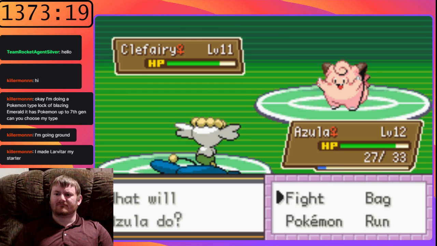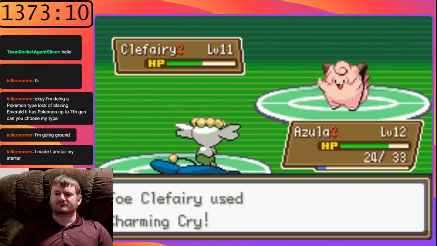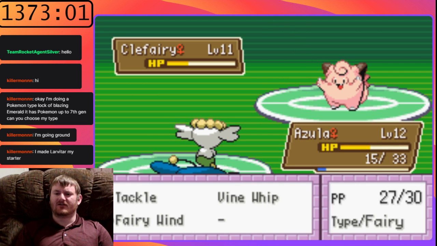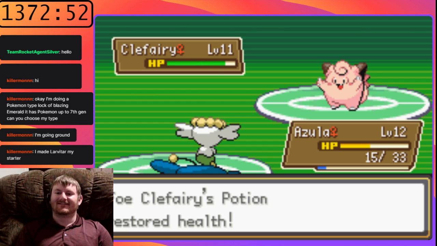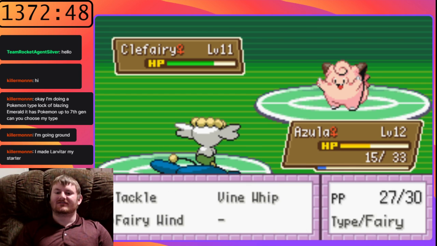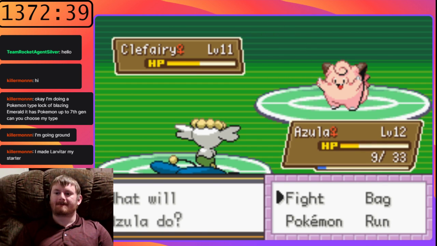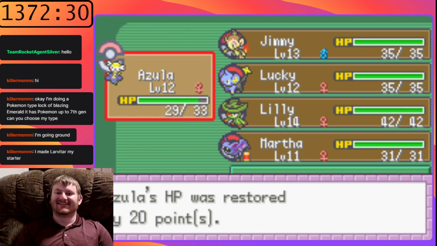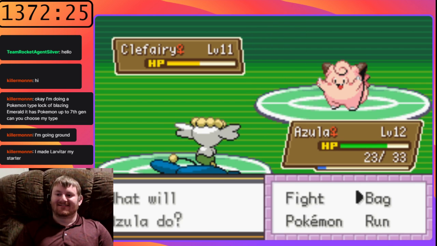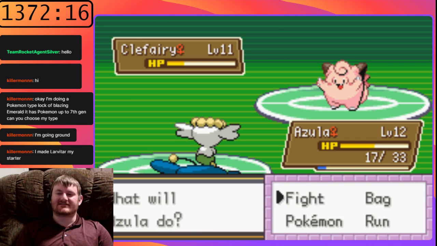Oof. Augmented the crit calculation for this game. I gotta try and... How fucking dare you? Oh, I've got like 1,000 potions. Okay. I think the shtick with Charming Cry is that it doesn't miss. I don't know a ton about fairy-type moves, but that sounds right.